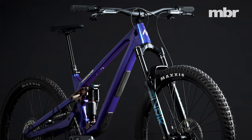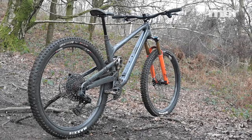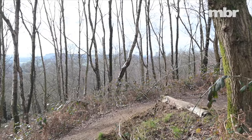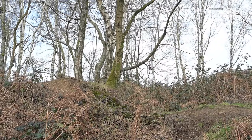So I think in the States, it's something like $8,000. You can get the C2 in this country with slightly less good spec for like six and a half, and you can get it as a frame and shock. The other thing is, if anyone's looking at the geometry on these bikes and going, it's got a pretty short chainstay, they have size-specific chainstays. I don't know if they're proportional, but they're size-specific. And they look pretty short, but you do have to factor in the chainstay growth with the sag, basically, as the bike sinks in.